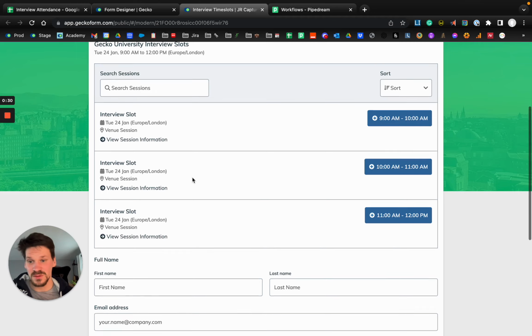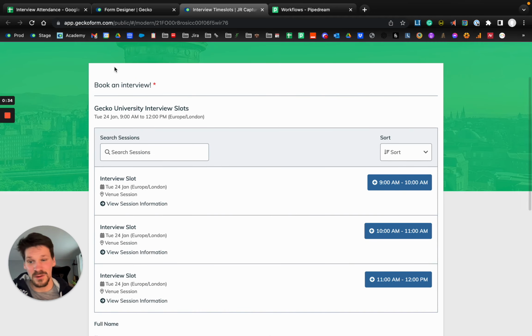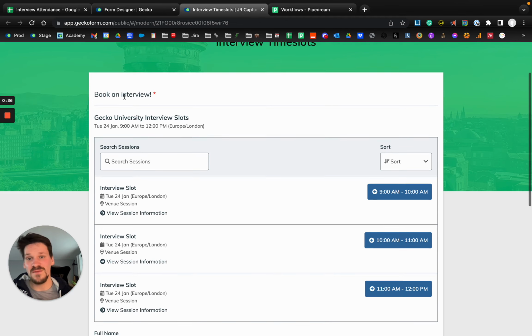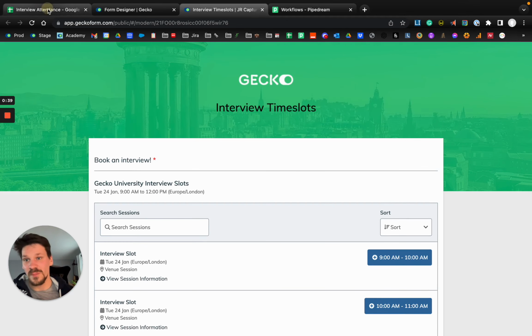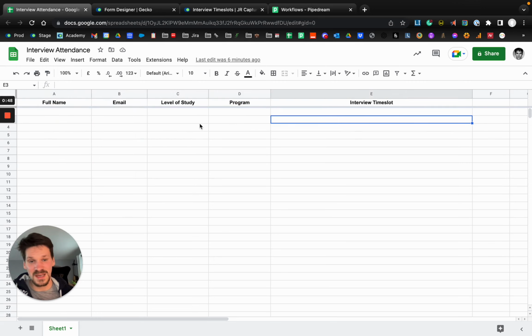So far, so straightforward. Now, we have our booking form, we have our event set up, everything's good to go. We're going to use webhooks to push information from the event to update this spreadsheet. So whenever anyone hits submit, it's going to create a new line in the spreadsheet showing who it is who's filled the data in and show their interview time slot.